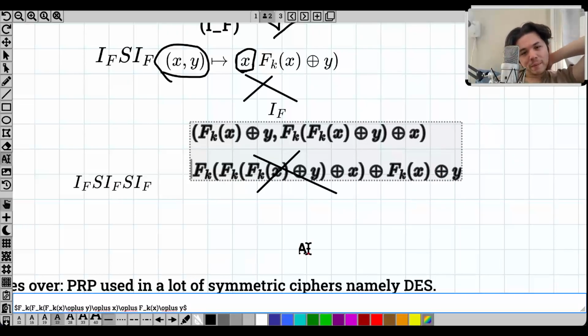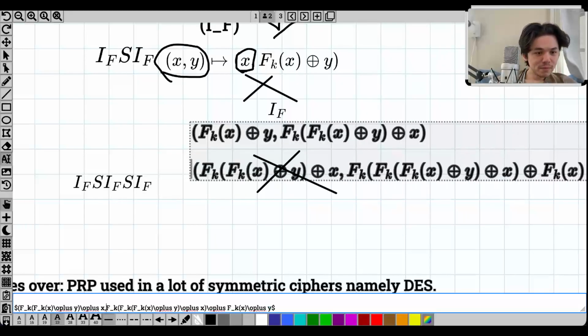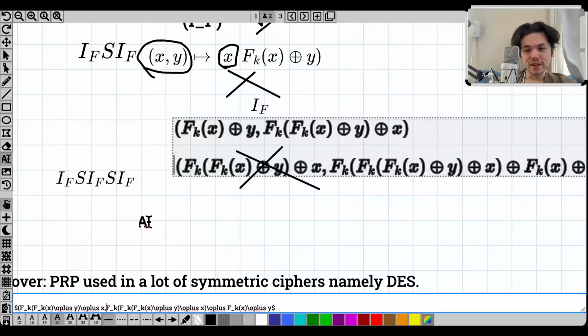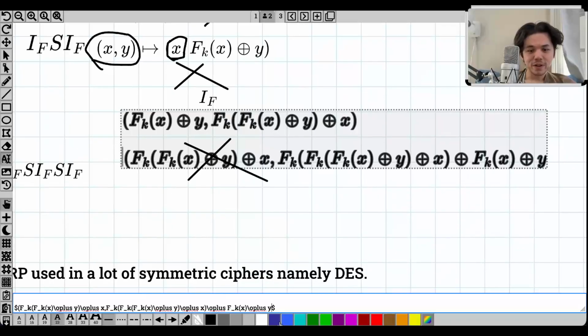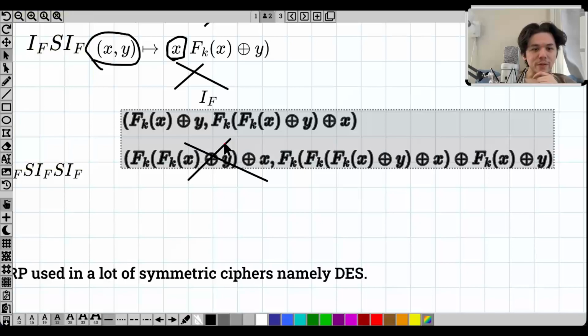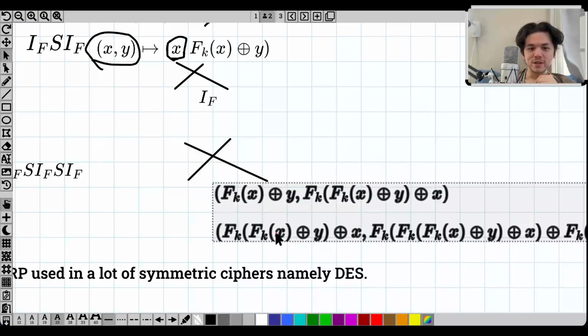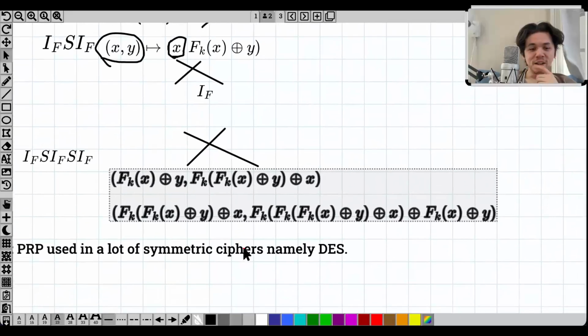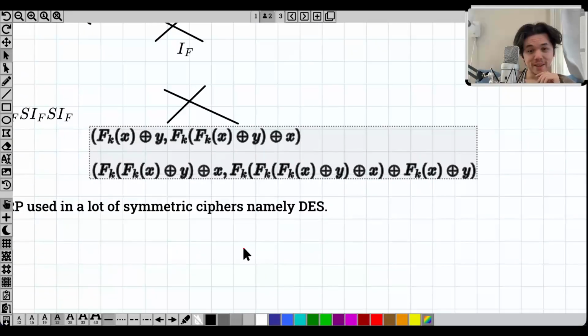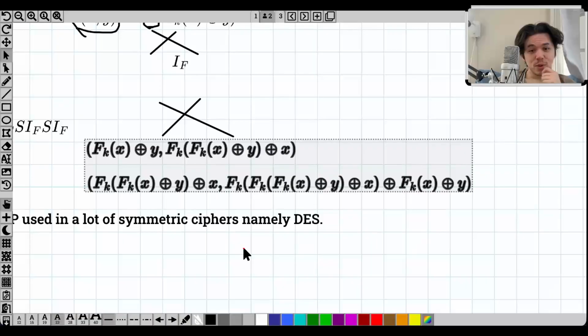Because we swap these two, and then we add that to that. And then we just have this, the output of the third iteration. If we do it yet again, and imagine doing this 16 times to get some monstrous looking thing. Is this what we get?